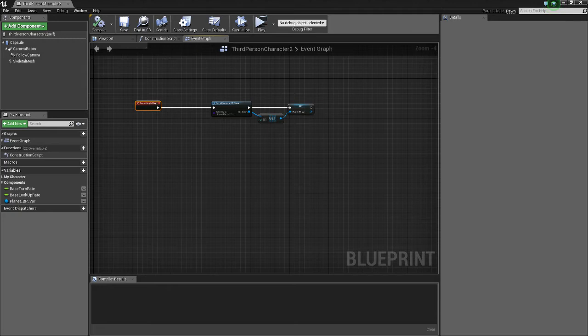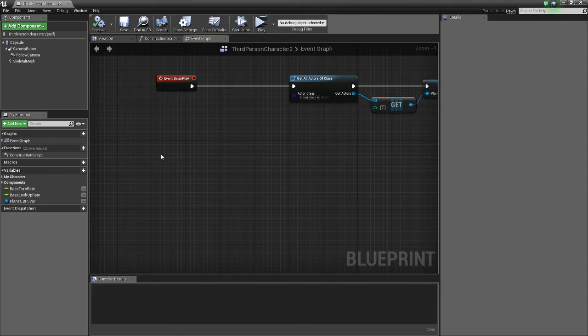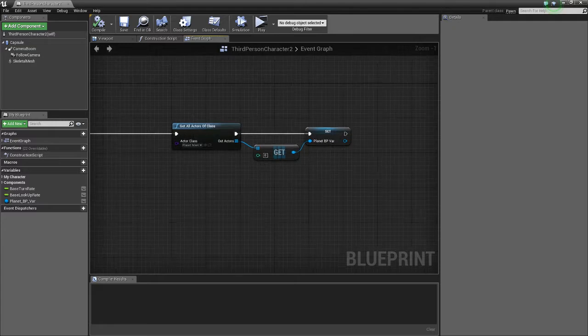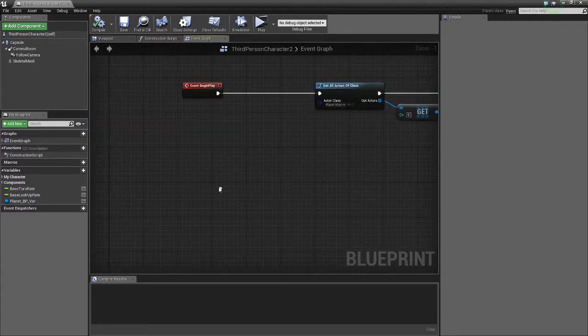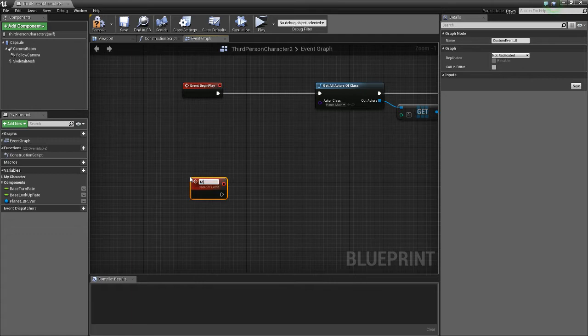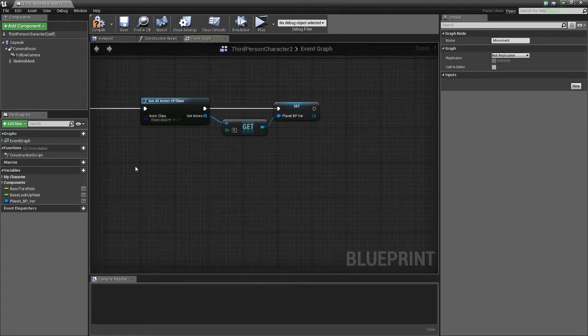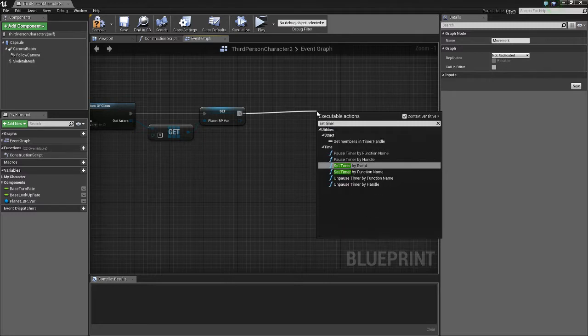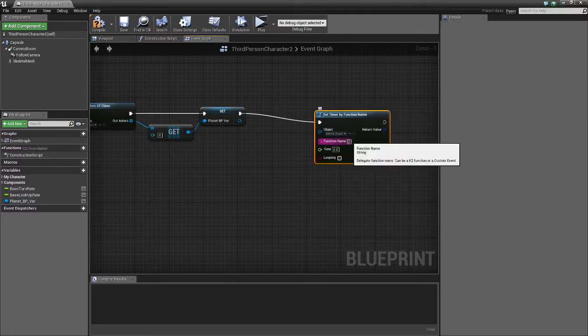And now I want an event tick. You know what? No, we don't. I don't want to do event tick. I want to do custom event, movement, and we can set timer by function name.